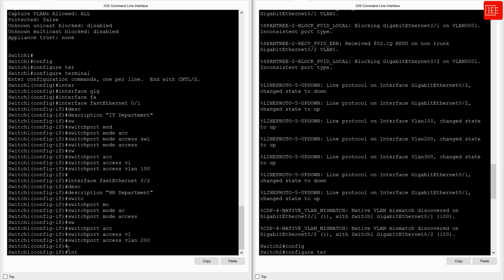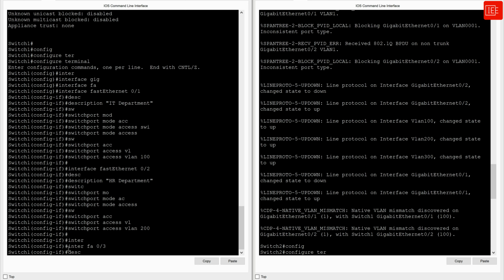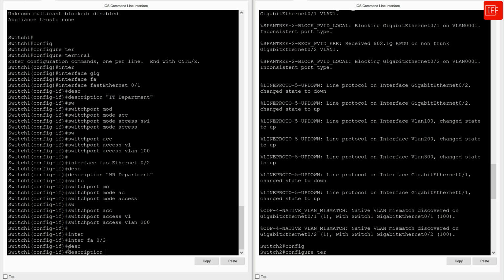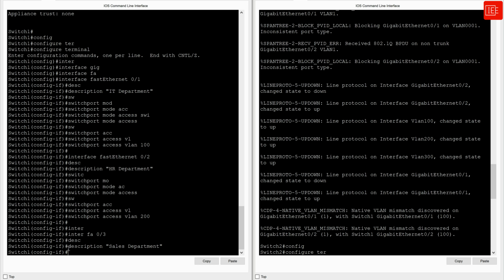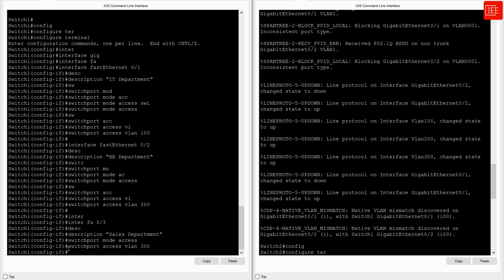And then finally, interface FastEthernet 0/3. And that is going to be part of the sales department. And this interface is part of VLAN 300.